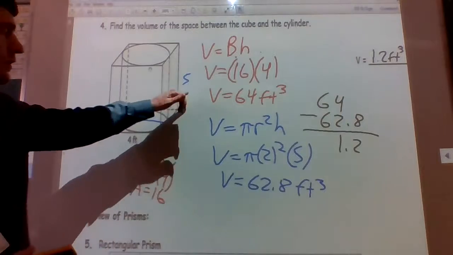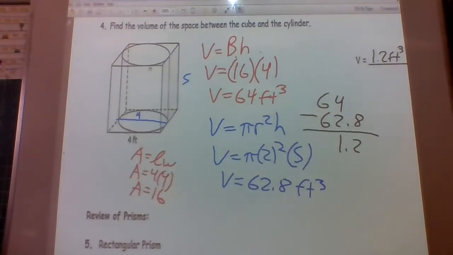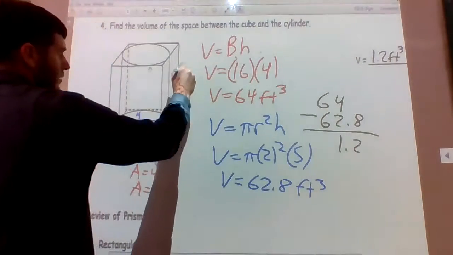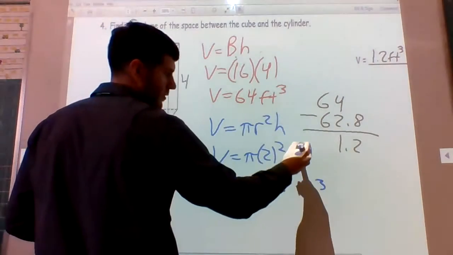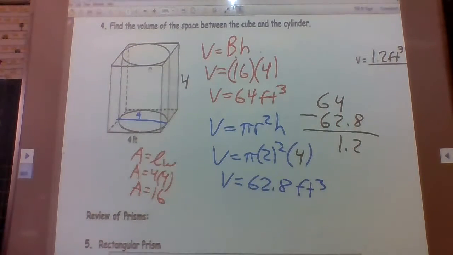The volume of the sphere. I'm just checking because it looks a little small to me, but we did everything right. Oh, no. Height is 4. That's why I get a small number. Height is 4, not 5. I was thinking of the first cube. It's 5 by 5. This one's 4. So our height should be 4.